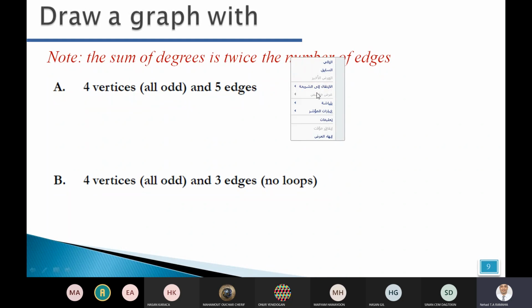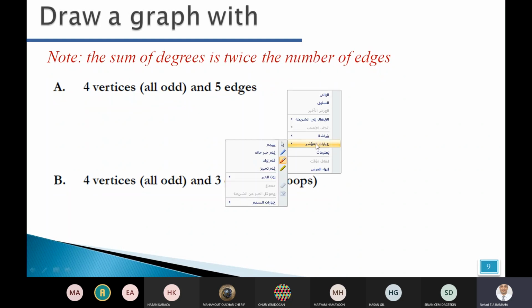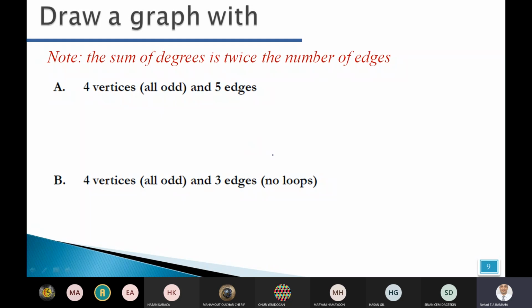Okay. We took some examples last time to draw graphs.